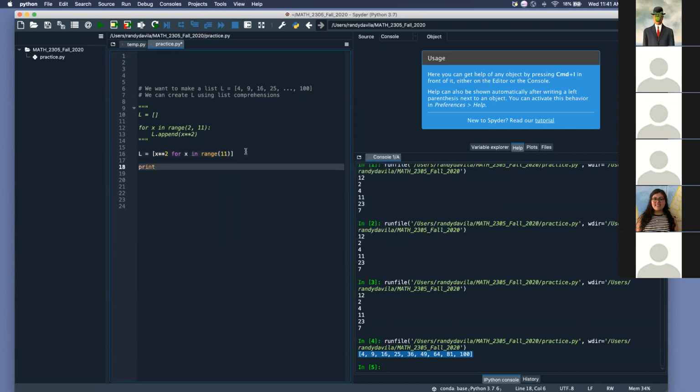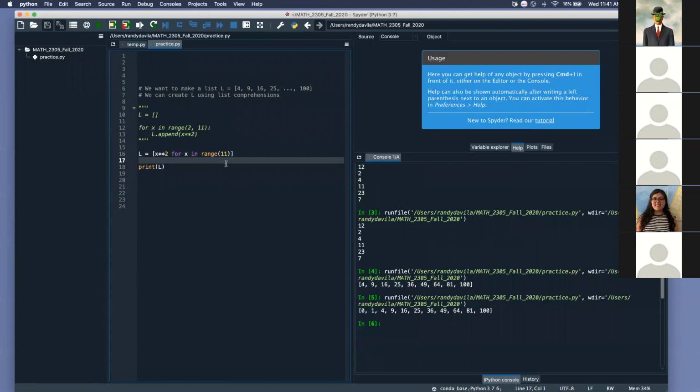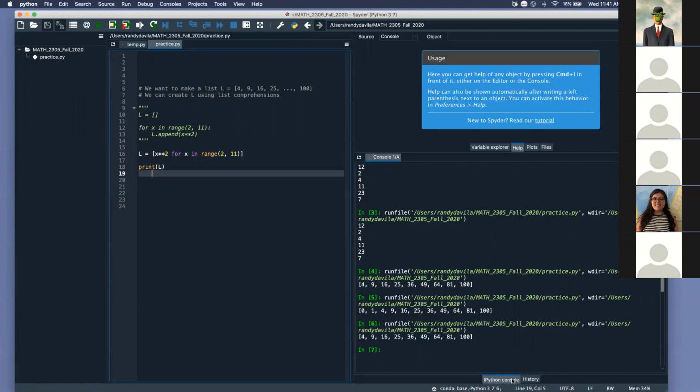And we can print out L and see what this does. So this is list comprehension. You can put for loops and conditionals inside of the brackets here, and that will generate this L that we want. So if I press play here, forgot to start at 2. There. So we see that this created the same thing that this here did. Okay? So in Python, this would be the preferred way to do that.